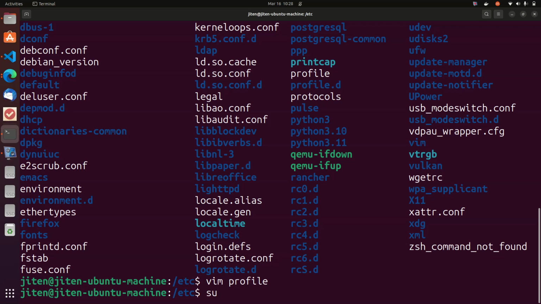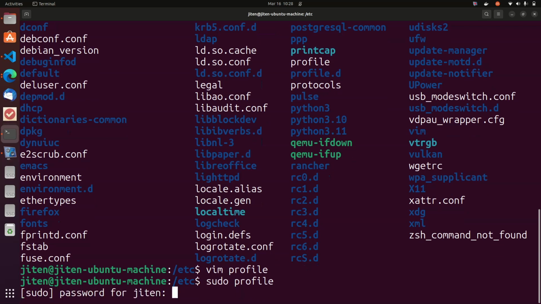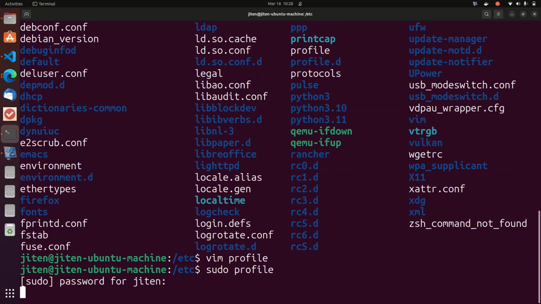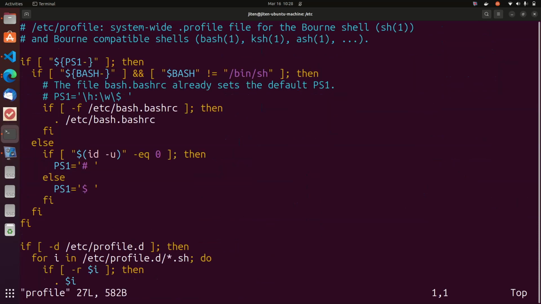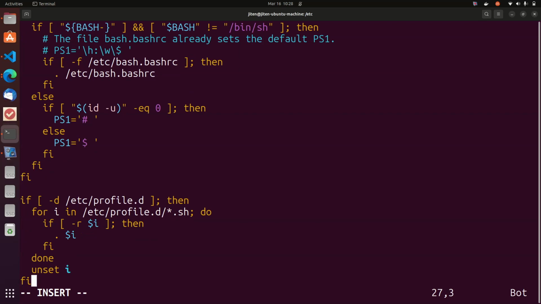So what I do is I open it with the sudo command: sudo vim profile. I press I, then it moved to insert mode.